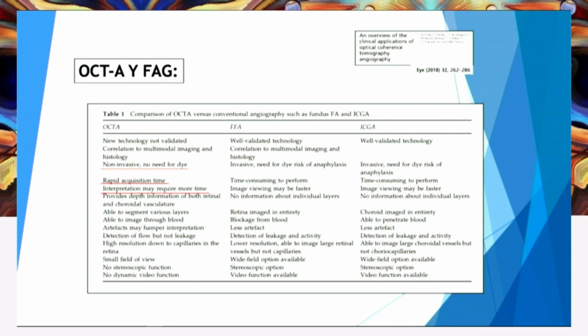FAG, well, you see the image, and as soon as you see the image, you can see whether the patient has neovessel formation. In OCTA, it takes you a longer time. We may see segmentations in several layers. We may cross hemorrhagic zones to see other layers in spite of hemorrhage, unlike with FAG, and we are detecting flow rather than loss. And fields are far smaller than in FAG.